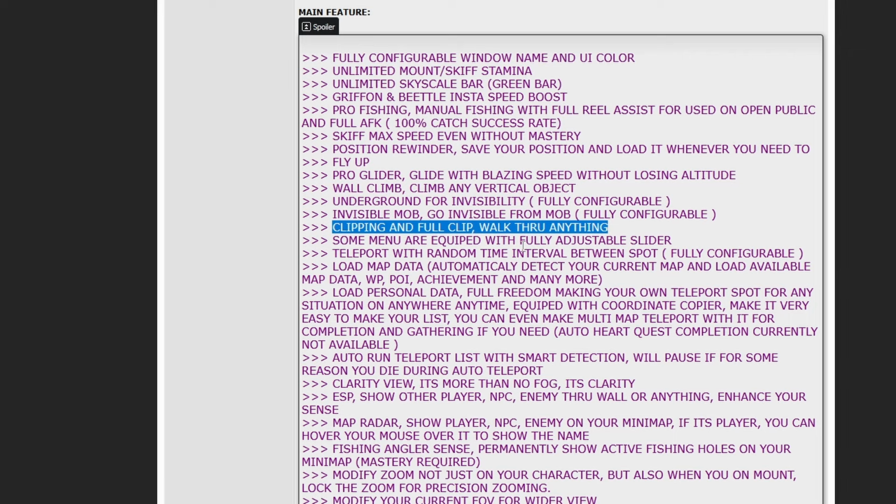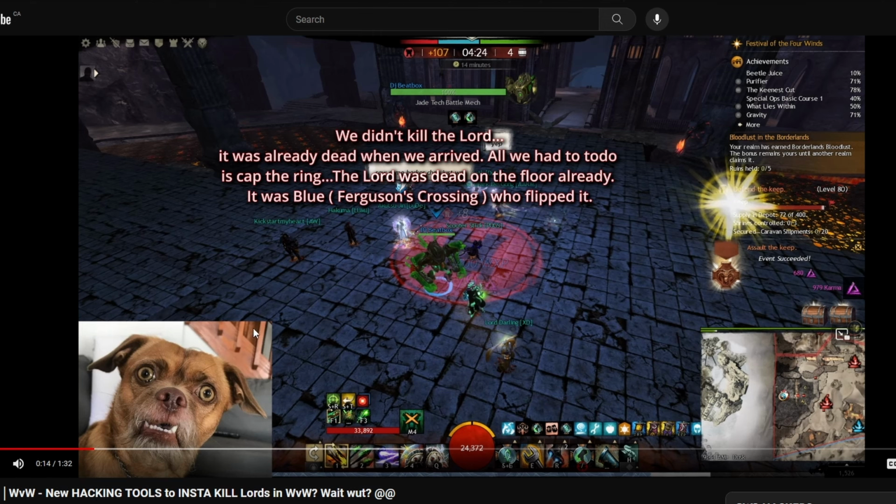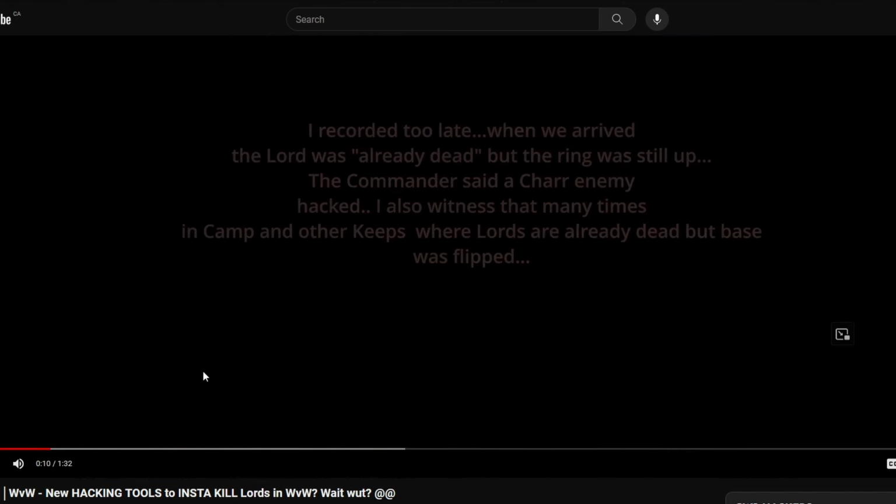They also flip the garrison without even killing the Lord. The Lord was not even killed. It just flipped automatically. So this is my old video where somebody actually flipped this keep. This was ours before, right? And an enemy player used a hacking tool which allowed him to auto-flip the keep. So what happened is that the Lord, I'm going to show you right now.